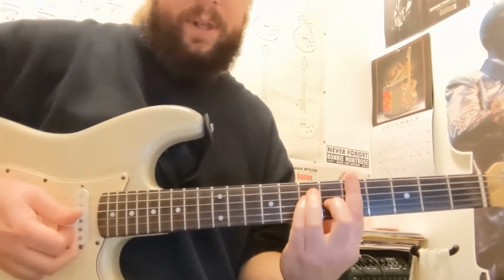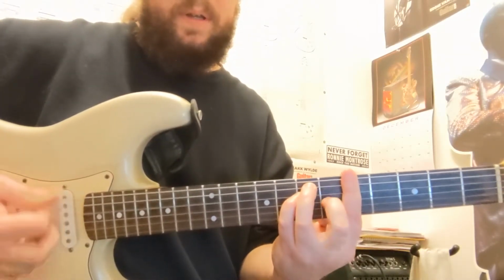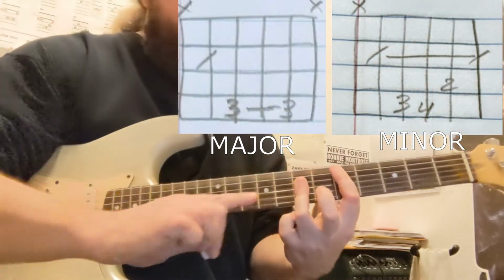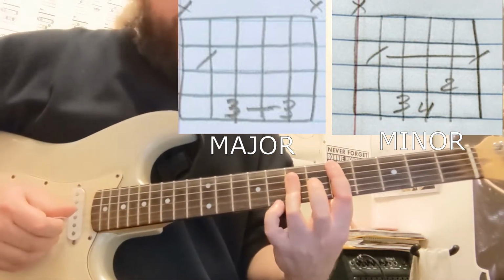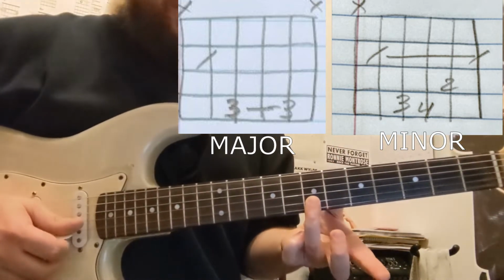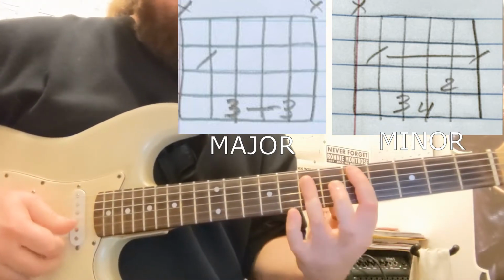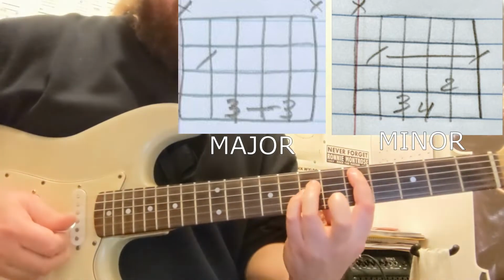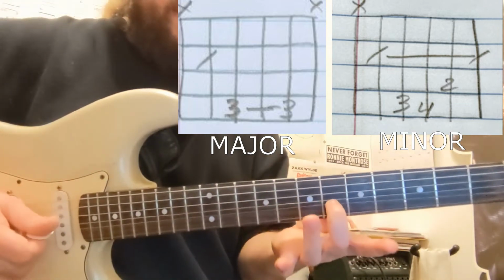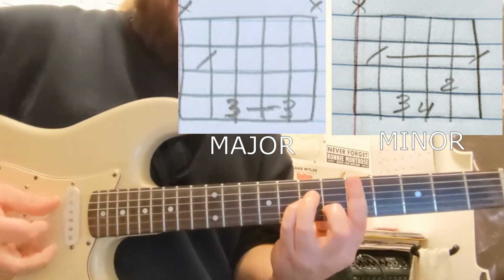Okay, then the same thing we did with this shape where we just moved that back one by lifting the finger off to make it go from major to minor. Same thing here. We're just going to move one note back, but we have to do a totally different finger combination because in this case, that's the note, which would be F sharp right here, and we want to move that back to F natural. So what we have to do is go from this back to kind of what we're doing with our 3-finger power chord, and then we're going to add this right in the middle of everything on the second string in this case, and then of course we want our bar across everything, and we're going from the fifth down.